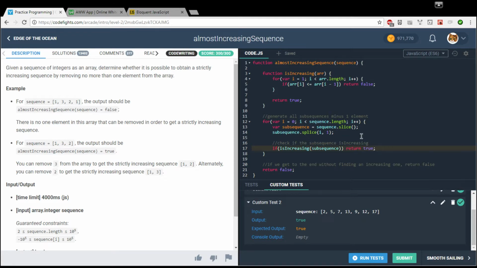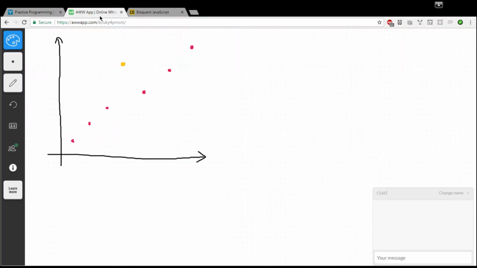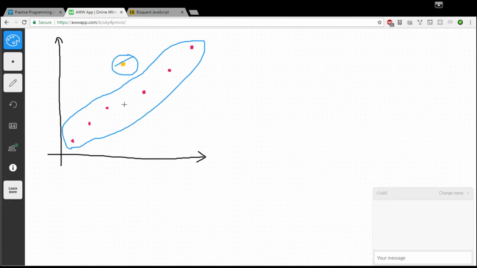That's it. Okay, so at this point, let's go back here. We know that this should return true, but let's take a close look at it. This is basically the way one of these sequences is going to look if it's going to return true. We can look at it as being sort of this one increasing sequence with this outlier over here.